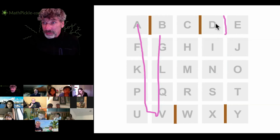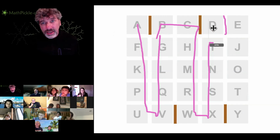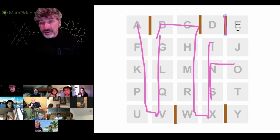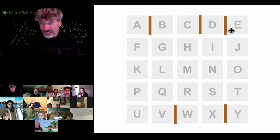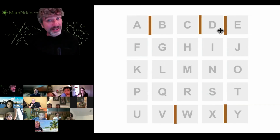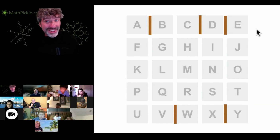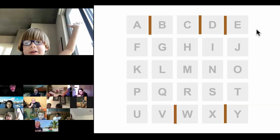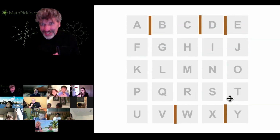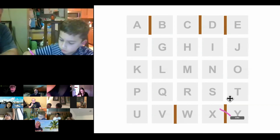And this would be impossible. Braden would say that this is impossible if you have this here, because according to Braden, he would say, well, now you need to have, if you're saying all these toothpicks, a head or a tail at A, a head or a tail at D, and a head or a tail at E. And Braden would be absolutely correct, right? And one at Y. Yeah, so all sorts of disasters here. Yeah. Good. We have a couple minutes left.